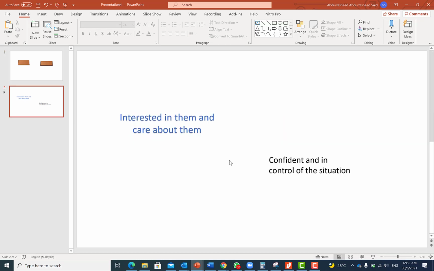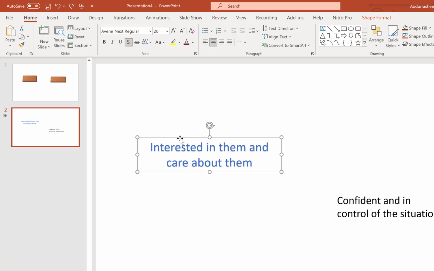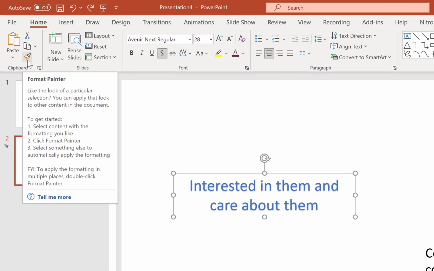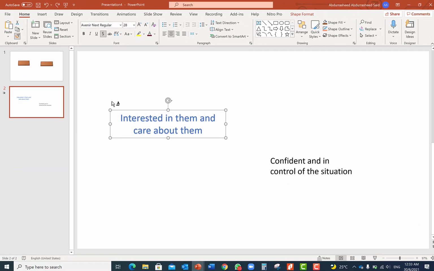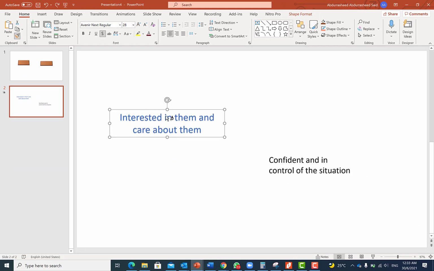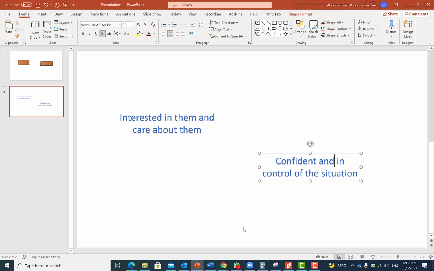So it is equally applied to text. When you want to do this for text, make sure that you click on the box containing the text. The text box should be clicked, and then you move over here and click the format painter, and the whole property of the text in this particular box will be transferred to this particular one once you click on it.